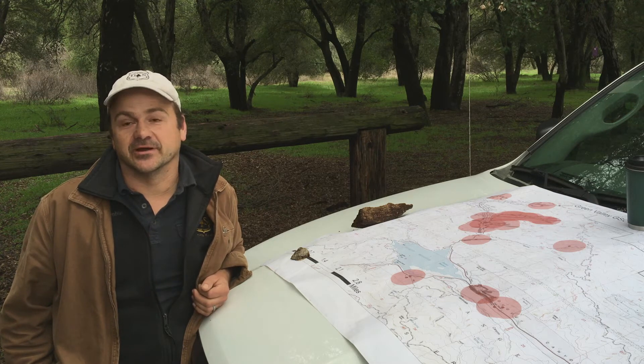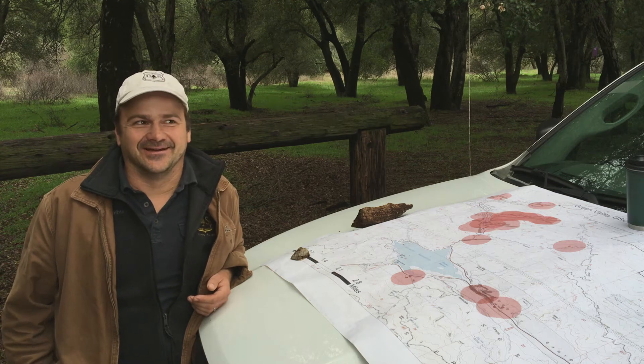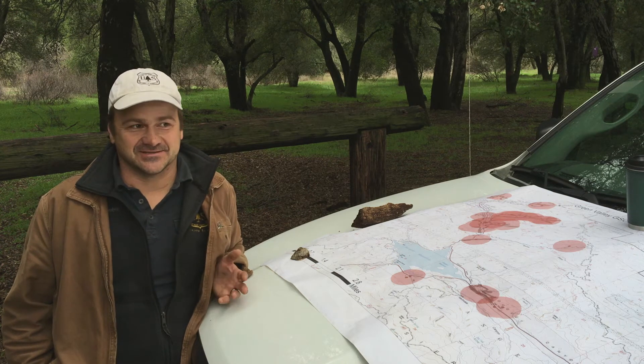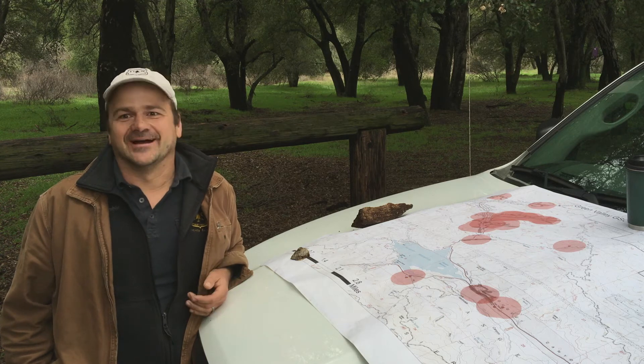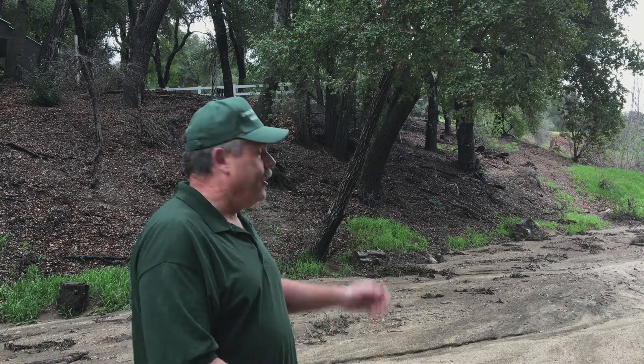The last thing you want is to bring it up to Yosemite or anything like that — I always have that in the back of my mind. Whenever I see a truck going down the road, I think, where is it going? The problem is, one truckload of wood is what started this. They know it came from the San Diego area — one pickup truckload of wood about five to seven years ago, and now we're off to the races.